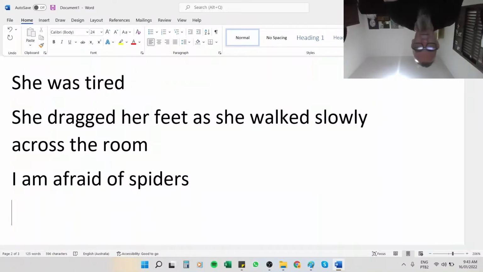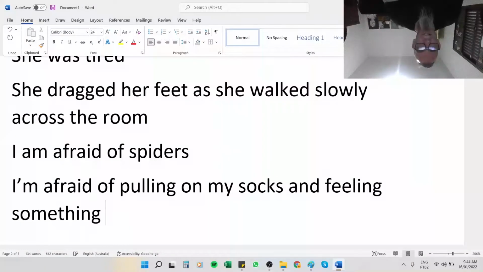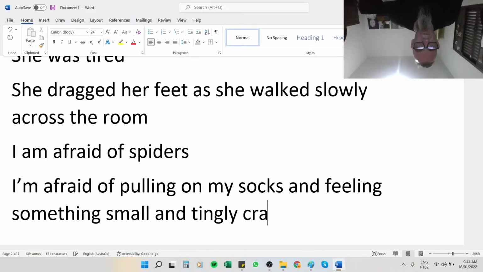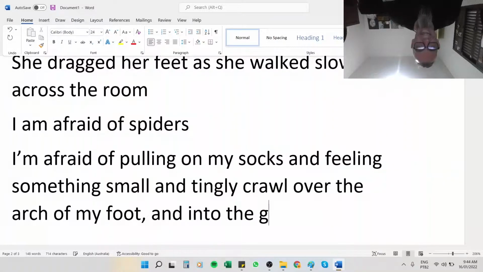So instead of I'm afraid of spiders, well, I'm afraid of pulling on my socks and feeling something small and tingly crawl over the arch of my foot and into the gaps between my toes.